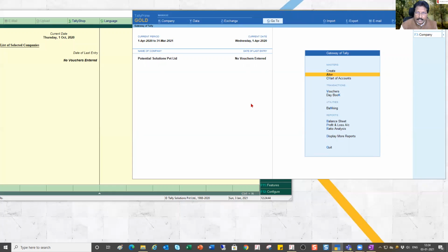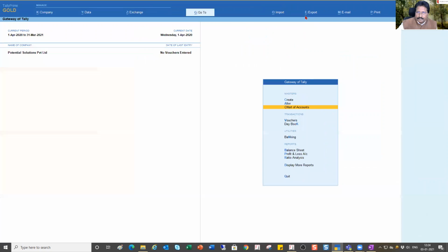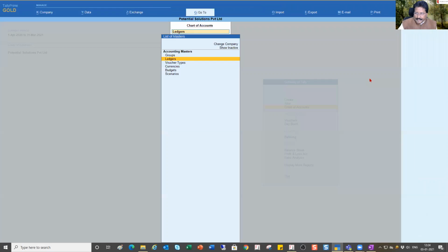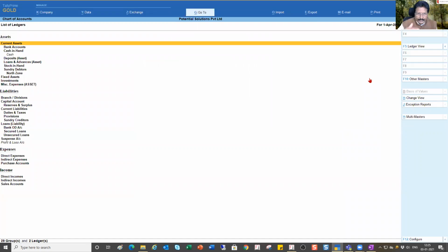So for you to create multiple ledgers, you have to remember that you have to go to chart of account, right? So you will go to chart of account, enter. Now again you will see the same thing, like what we saw in the previous session, right? What is the chart of account that you want to see? Okay, you want to see ledgers, so I've selected ledgers, and we have seen this. Okay, the listing of the groups and the ledgers, right? So now I want to create multiple ledgers the way we created multiple ledgers in Tally ERP for indirect expenses.